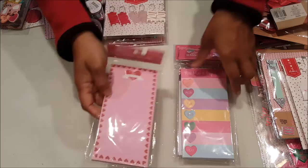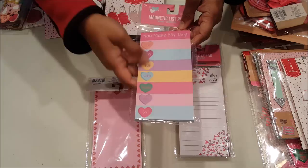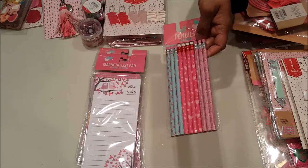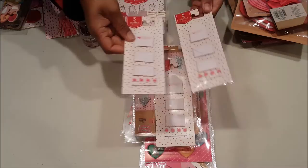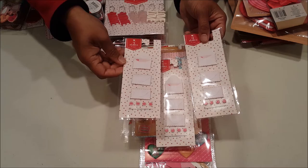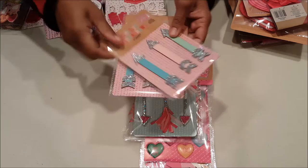I picked up these cute little notepads. This one says Happy Valentine's Day. This one says you make my day — I love all the different colored lines and days of the week. And this one has cute little lovebirds and says love is sweet. To coordinate with these I picked up some additional items — you get 10 in a pack. I also picked up these cute little envelope stickers. I've seen a number of people haul these. They also had the craft stickers but the Target near me didn't have them so I'm going to go to another one to find them. I did pick up three of these cute little envelopes — I think they're just so adorable.